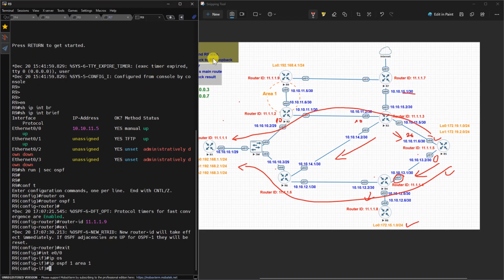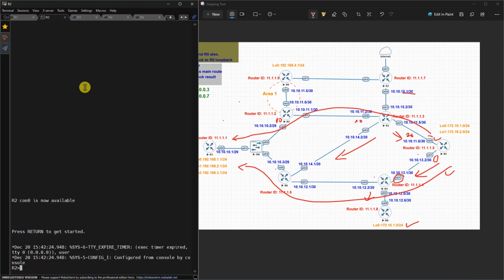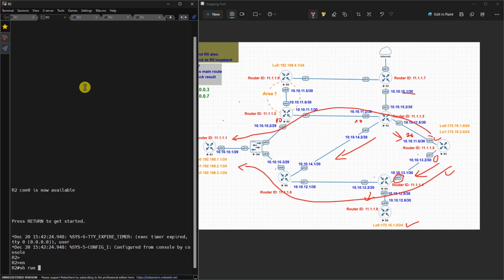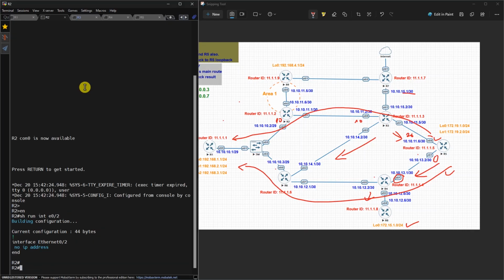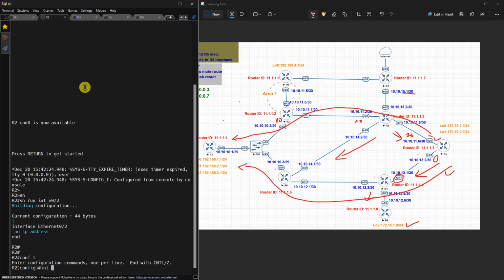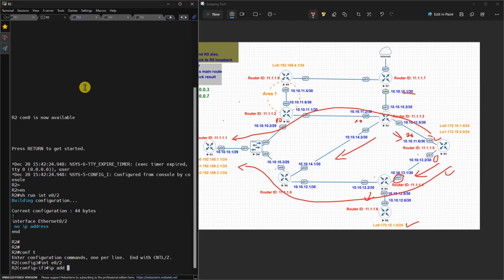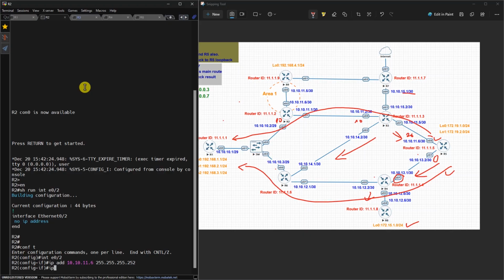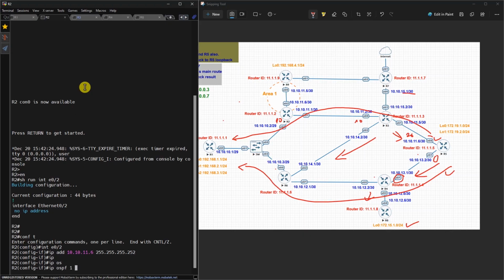Okay, I need to go to router 2 to verify whether I configured interface 0/2 or not. Let me run the interface command, not yet, right? So I need to configure interface 0/2 with IP address 10.10.11.6, 255.255.255.252, and IP OSPF 1 area 1 to enable OSPF on this interface.